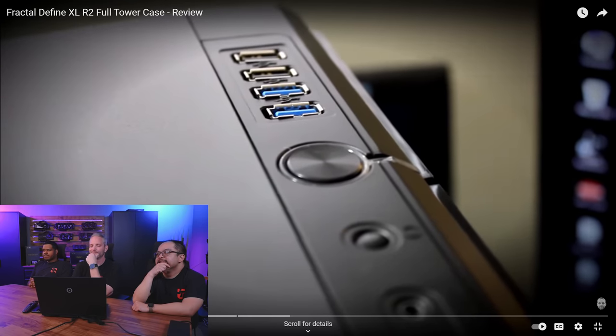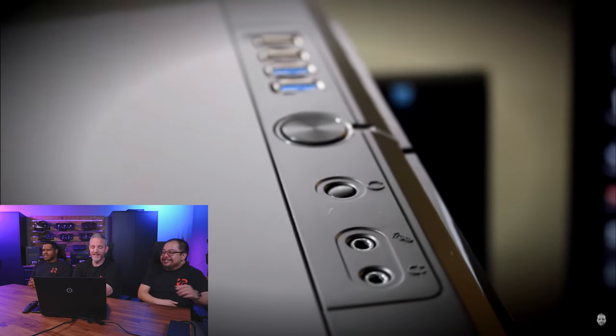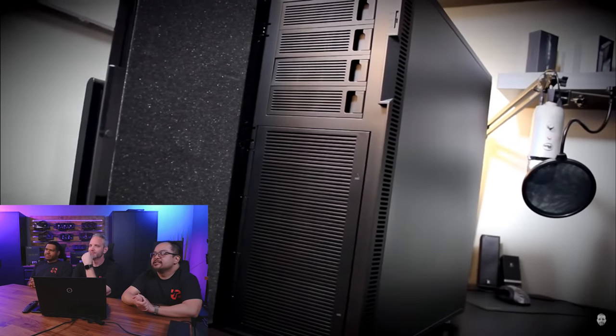'A reset button. A very cool...' Wow, their manufacturing tolerance has gotten a lot better. That's like American automotive — Tesla gaps right there. Look at the freaking reset button. 'On the inside of the front door, you'll find four five-and-a-quarter expansion slots.' There's your dating right there. Four expansion slots on top — DVD drive, CD burner, zip drive, fan controller.